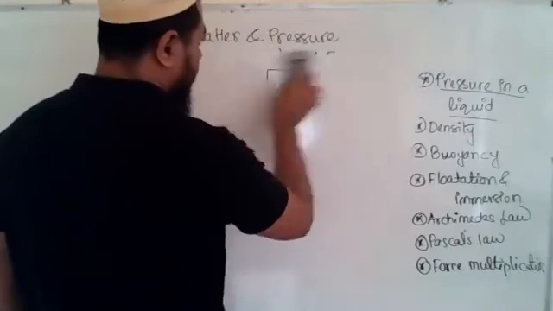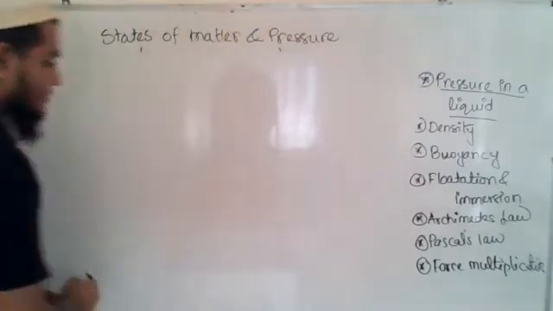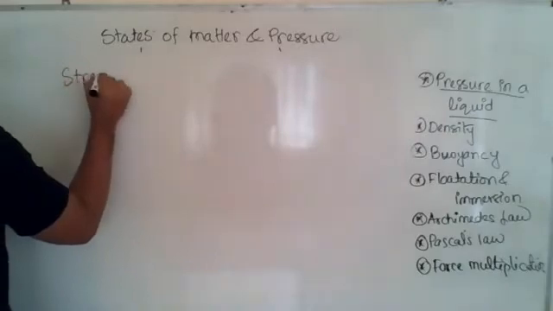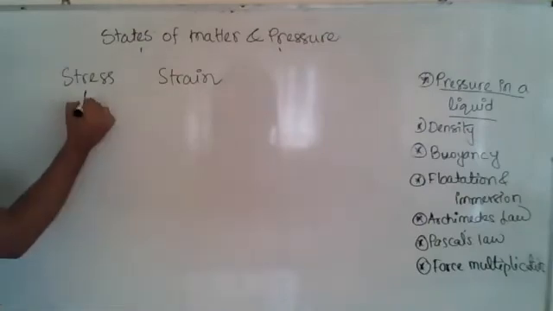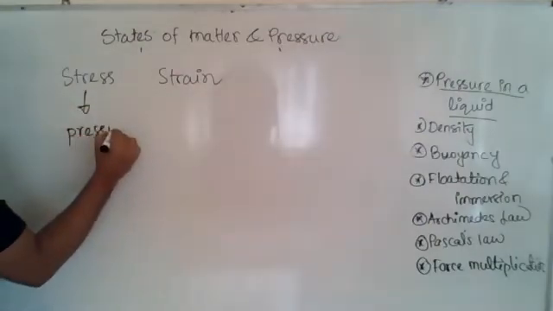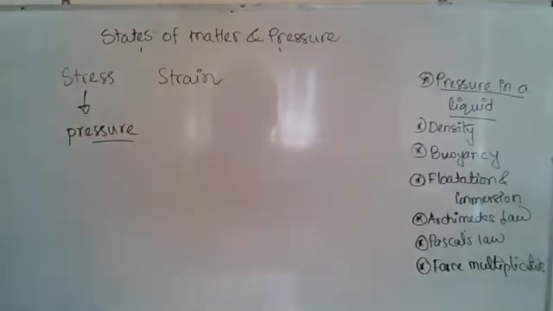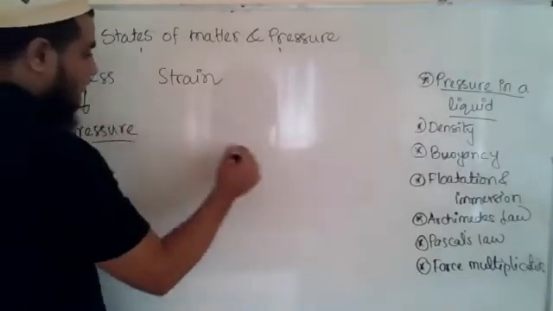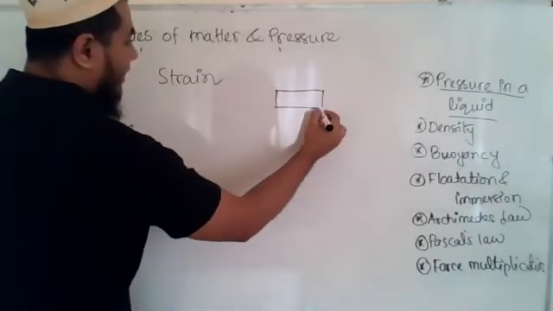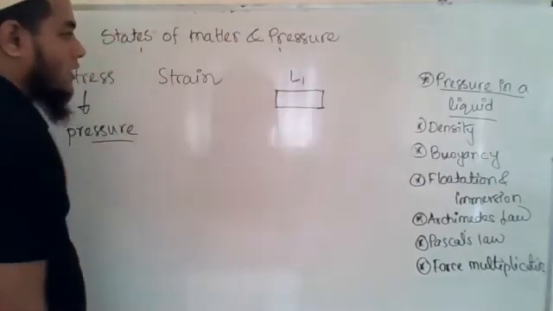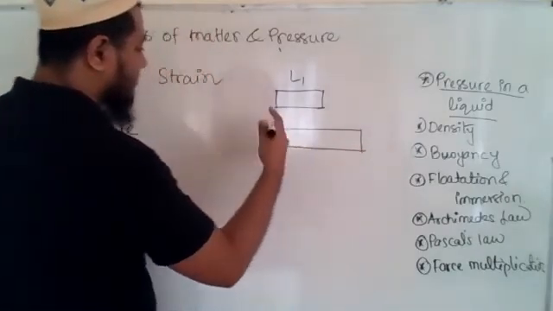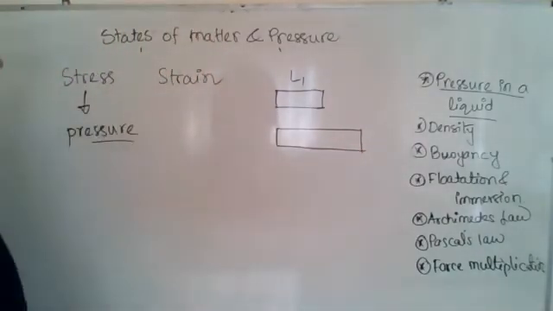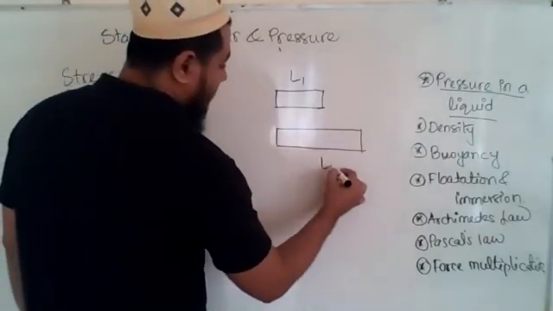Before we discuss Hooke's law, we need to know about stress and strain. Now, stress is nothing but pressure. Pressure and stress, they both are the same thing, same unit, same dimension, same everything. Now, what is a strain? Let us say we have an iron bar of length L1. I have applied some force on it, some pressure has been developed in it, or we can say some stress has been developed, and as a result, the length has become L2 now.